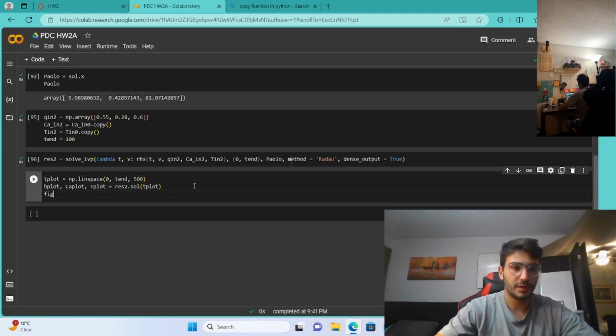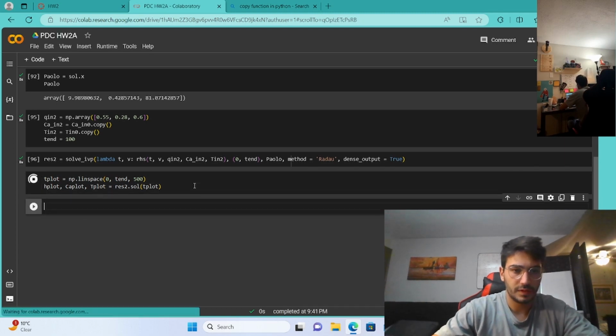Okay, now we can do fig1 equals make subplots. Wait, no, sorry. Let's run this first. And then we have fig1 equal make subplots.